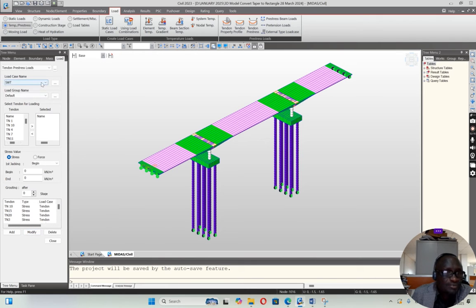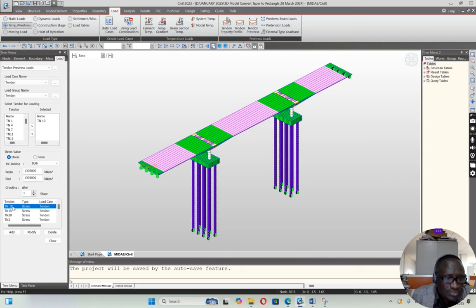Where, so you have to know now it has to be tendon. Then from there also make sure it is tendon. Then you highlight all these tendons which are all here, transfer them this side to the selected area, tendon to the selected tendon comes here.